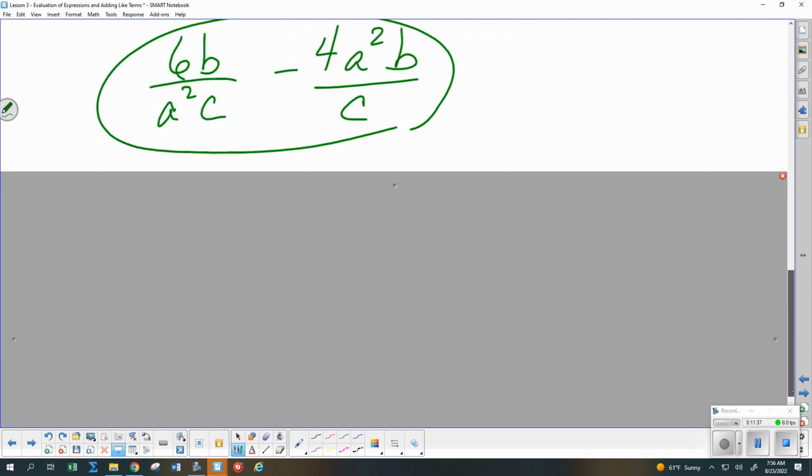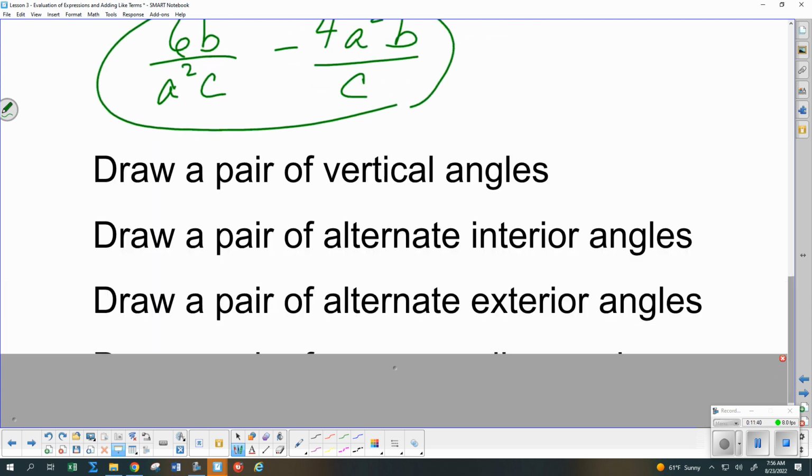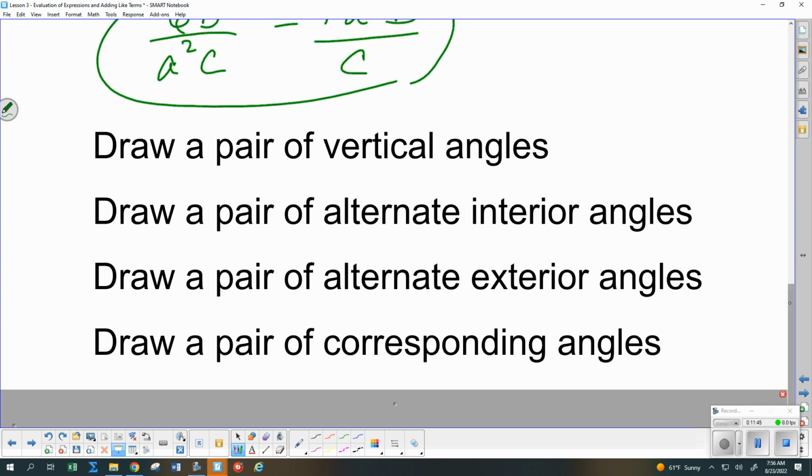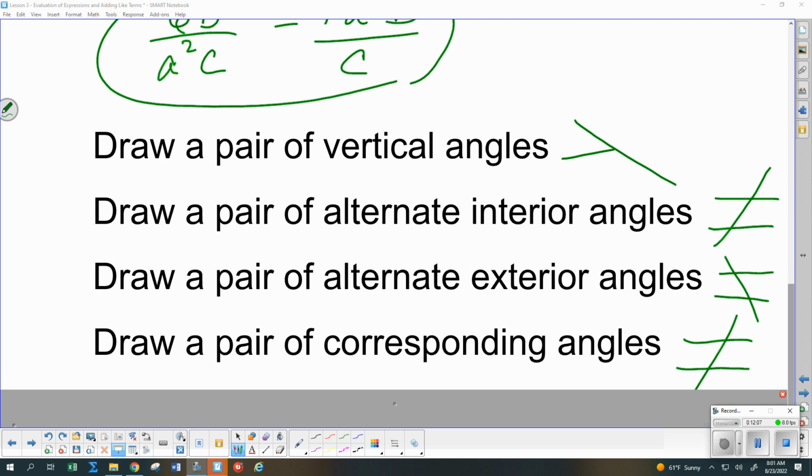All right, and just for a little bit of review on some vocabulary, draw those 4 on your papers and label beside them which is which: VA, AIA, AEA, and Core A. And then I'll get some volunteers to put them up on the backboard of which one is which. Angles. For the vertical angles, you just draw 2 straight lines that cross, and then opposite ones you label. So if I'm asking you to draw a picture, that's really all you have to do. You don't have to worry about the numbers and everything.